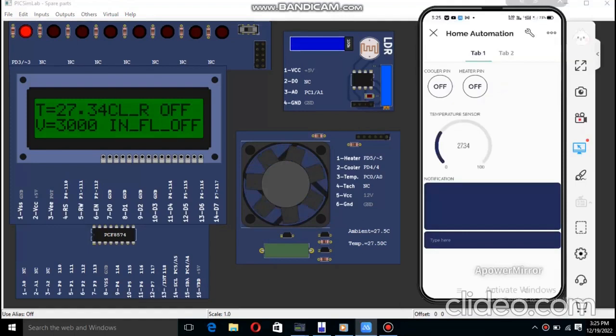Now, our second requirement is to control the temperature system of our home. So, when the heater is turned on, the temperature starts increasing and the value is displayed on the CLCD and in the Blynk IoT app. When it reaches the threshold value of 35 degrees Celsius, the heater turns off automatically and sends a notification to the Blynk IoT app. When the cooler turns on, the temperature falls rapidly and goes back to its normal room temperature value.